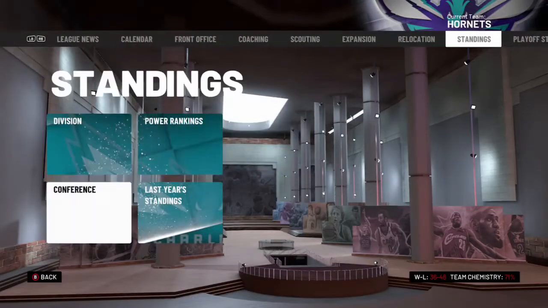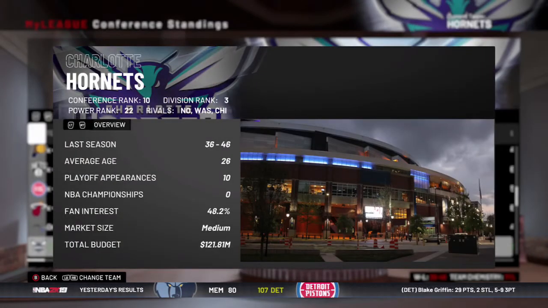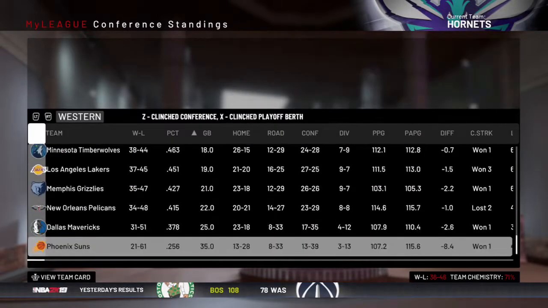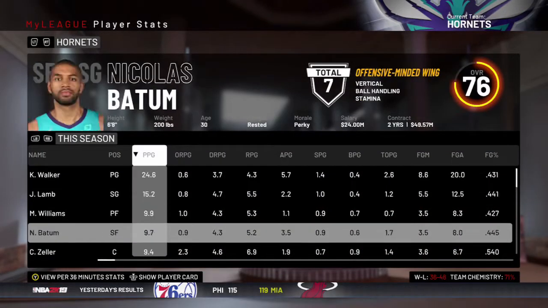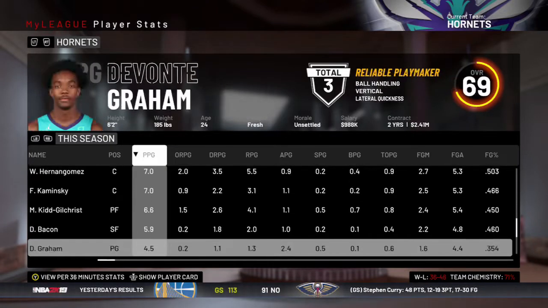We would have had Shai Gilgeous-Alexander if we didn't trade him for Miles Bridges, but we barely missed the playoffs as the 10th seed, so we're going to have a lottery pick. Hopefully that doesn't deter Kemba from re-signing, but it could. Usually he signs with the Jazz in these simulations, so I don't know what's going to happen, but here are the stats for everyone for this season.